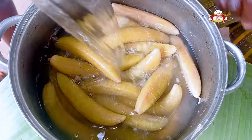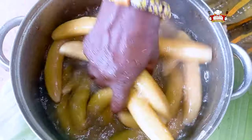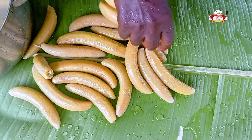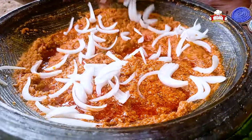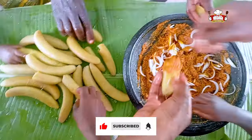Wash the plantain thoroughly and begin to serve. Add onions to the sauce and the banana food is set for consumption.